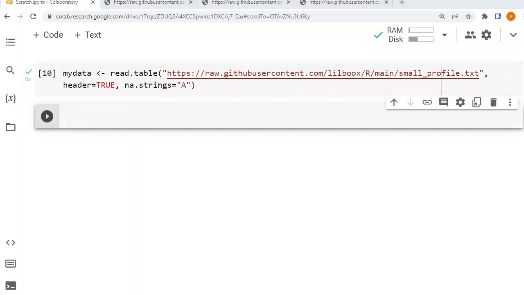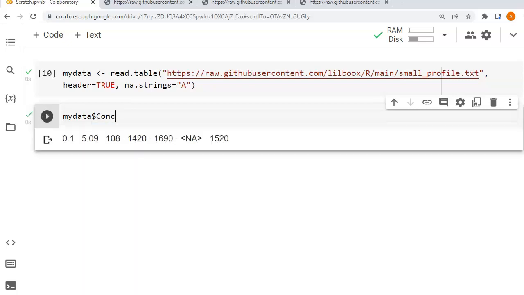So now that we have created my data, you can extract the values from a particular column by using the $ sign and the name of that column header. Here you can see the output. In order for you to do a quick check of the data and to also see where the missing data is, you can use this command is.na on the concentration column. This gives you an output of where the objective is met, that there is an NA.